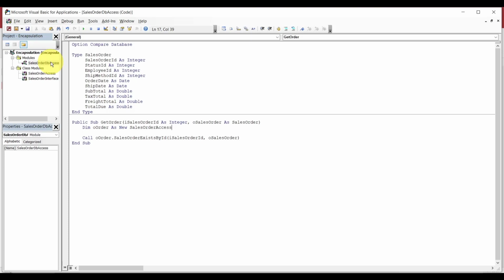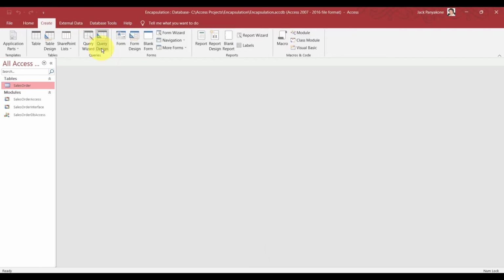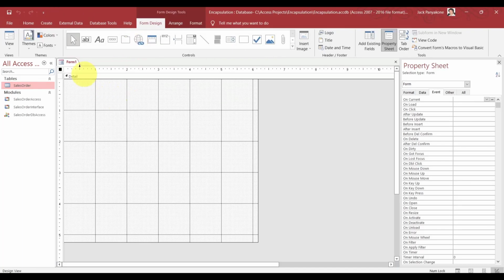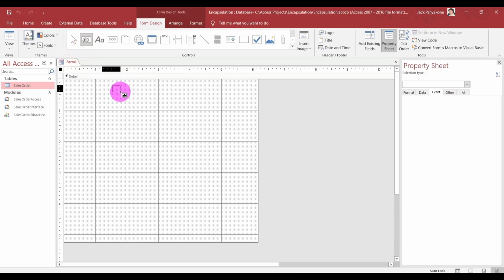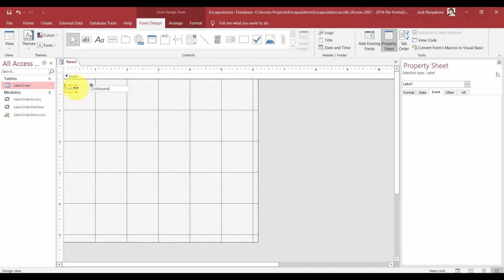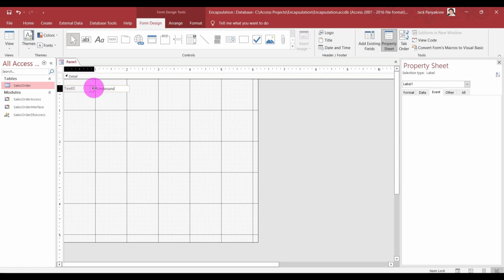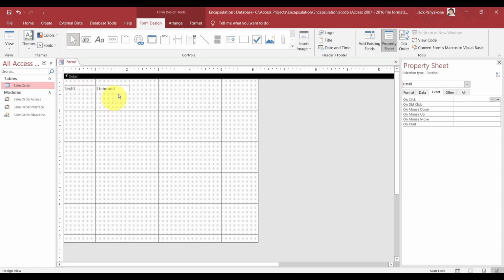How do we know if this thing works, right? Good question. Let's save that. Let's create a test form, that way we know if it works or not. So I'm going to come in here and just drop down a couple of items, like that. Maybe make the labels a little wider. It's a good idea right there.